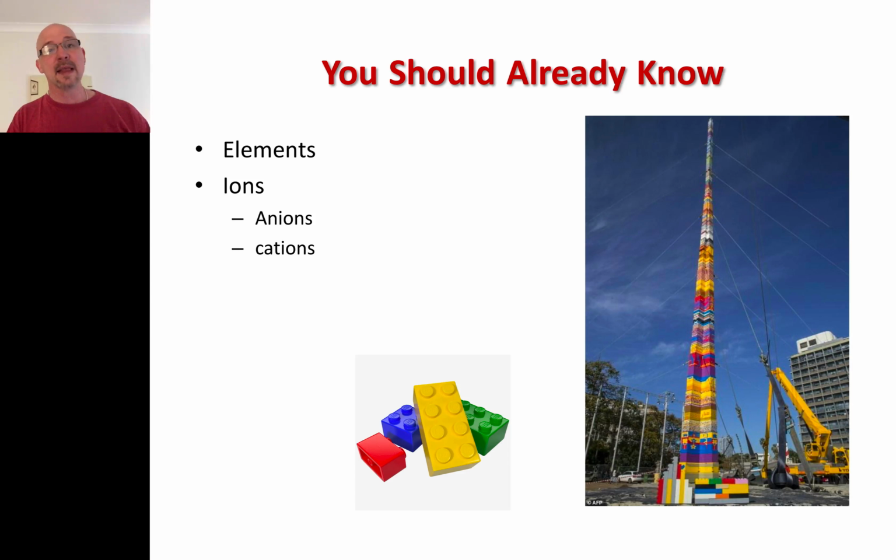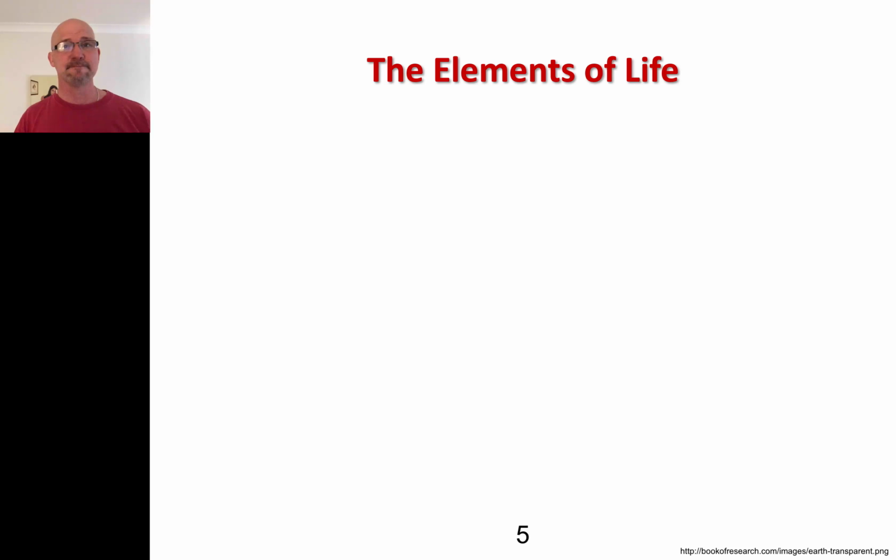Well, when we talk about an element that has a charge, an element that has a charge is an ion. So elements and ions are basically the same thing. It's just that an ion is an element with a charge because the electron's been taken away or some have been added. If you have a positively charged ion, that is a cation. If you have a negatively charged ion, that's an anion. So those are some basic terms that I hope you're already familiar with. If you're not, sit down for a second, write them out on a piece of paper and make sure you're comfortable with those and you've got the definitions with you while we go through the rest of this lecture.